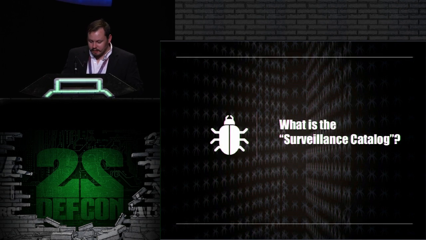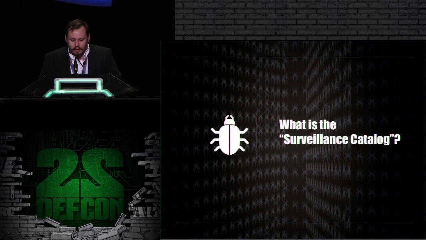So getting into the beef now, what is the surveillance catalog? As I mentioned before, something written up by a presenter, a journalist, a researcher, at 30C3. It was released in Der Spiegel, as well as during that conference, kind of at the same time, right around just after Christmas 2013.